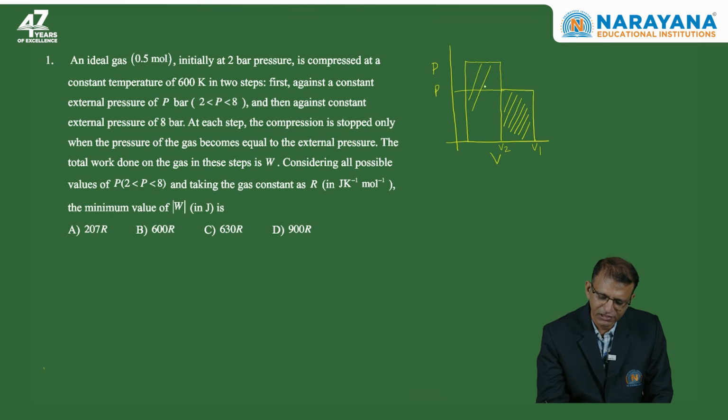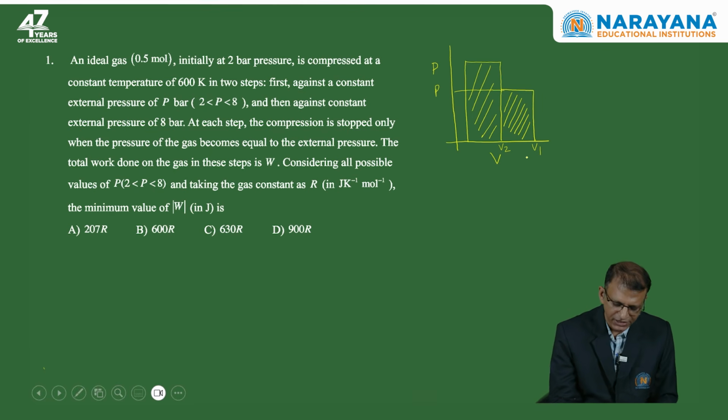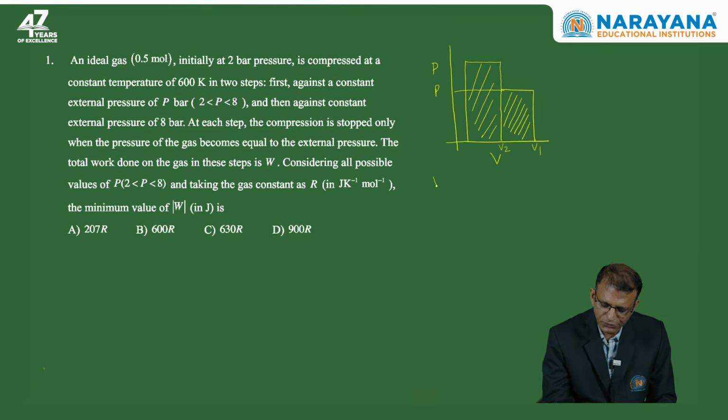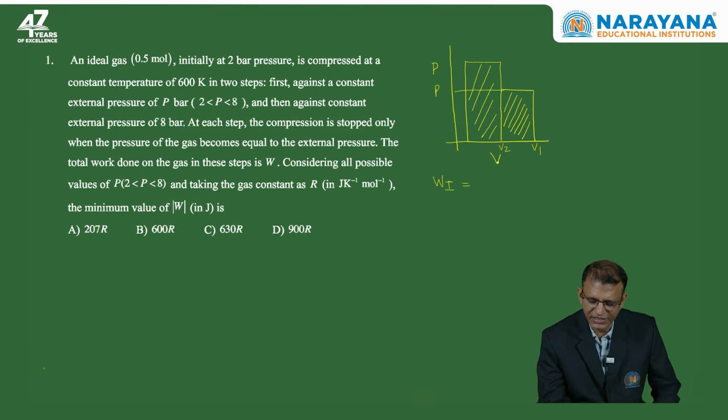There is a problem while making the graph, so that's why I'm not able to explain all those things, right? So here in short I can say that we are moving in two steps. While moving in step 1, the work done is equal to minus P external times the volume change. Since it is compression, the final work done should be positive. So we are starting against a constant pressure of P bar, and I am writing the magnitude of work done. Since it is compression, the magnitude of work done will be the same: pressure into volume change, so P times (V1 minus V2), because I have to make it positive.